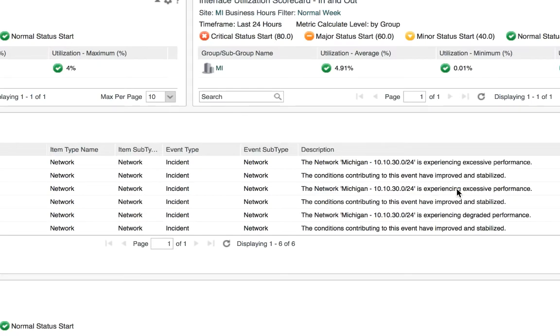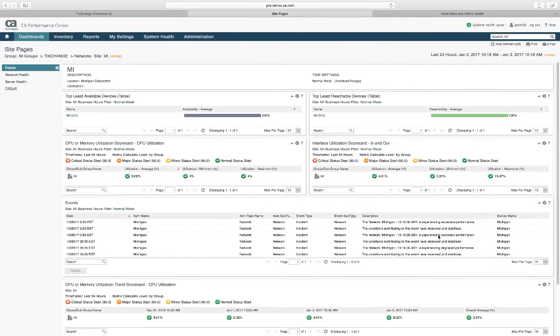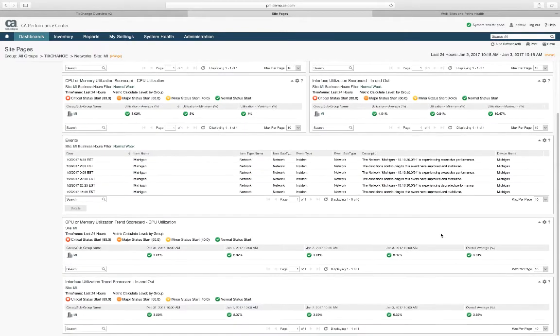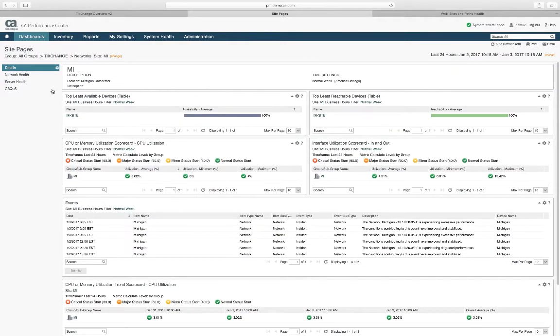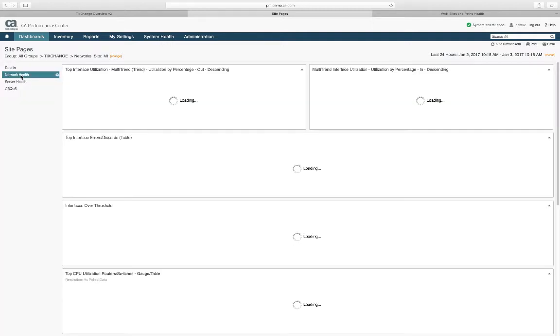It's a recurring problem, and I can actually scope out the problem here by looking at the time frames as well. I can come down here a little bit further and look at other statistics. Again, these are coming from SNMP. Some of them are coming from that flow data that's available to us as well. So one of the things that I can do is dig a little bit deeper. I'll look at the network health for this particular site.